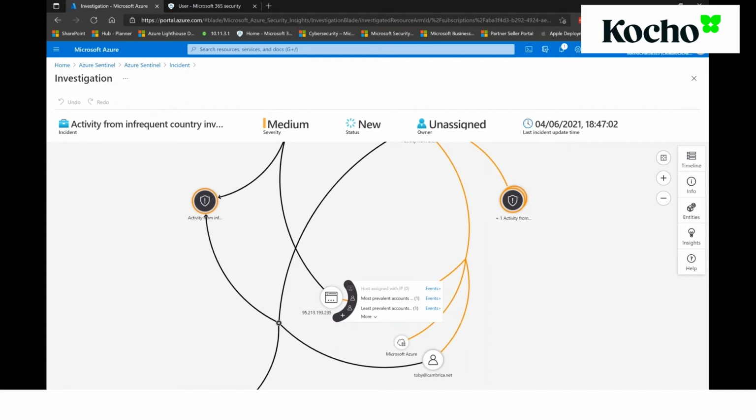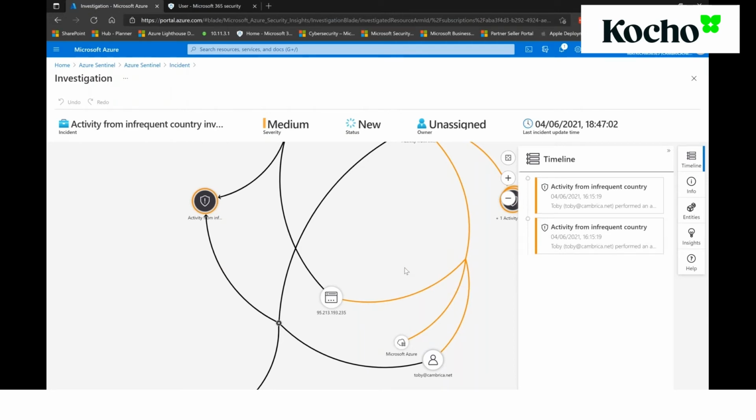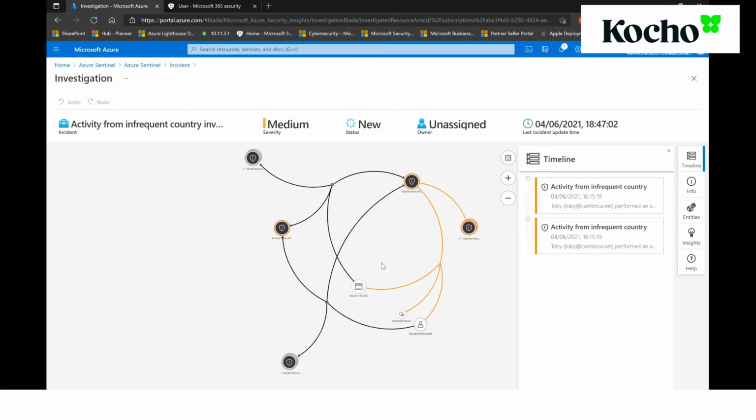I'm not going to click on here because this is going to tell me about this single IP address, which I already know. But if we were to look at, let's say, Toby here, then we could look at some of the additional, if there were any additional account fail logons, etc., or indeed successful logons, and so on and so forth. So you're able to select those in line, and it will bring those up on the screen for you in line and in context with this particular incident. Let's just minimize that a little bit more.